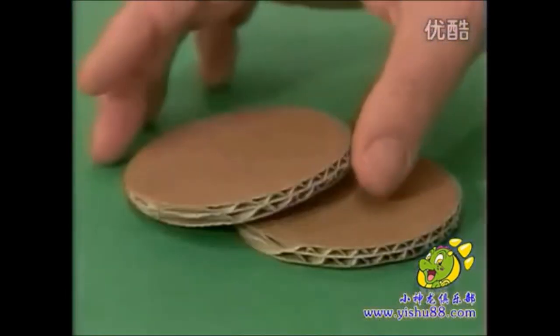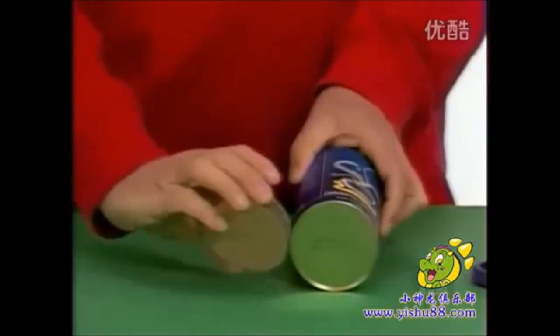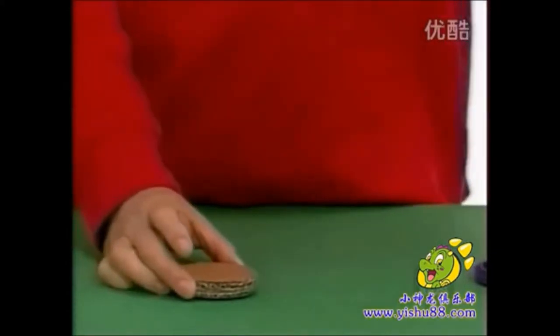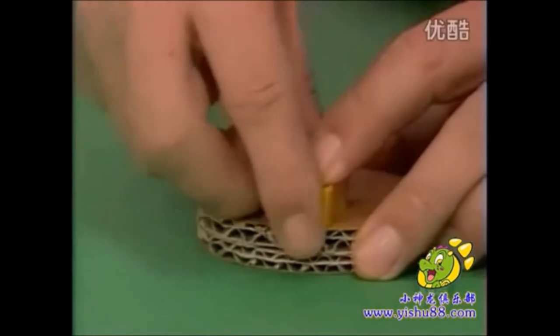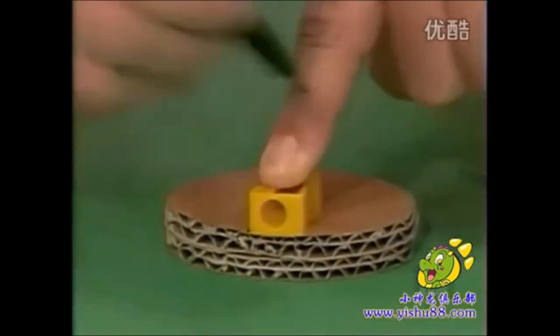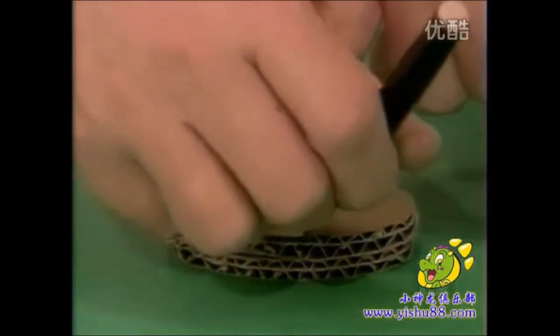Then, draw around the bottom of your pot twice onto some cardboard box card, cut the circles out, and stick them together with some PVA glue, so you have a little stack like this. And when the glue dries, take a pencil sharpener and place it just at the edge of your circle and draw around it.